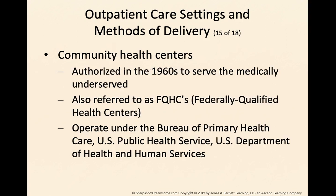Community health centers, one of my favorite topics. Community health centers play an increasingly important role in the U.S. healthcare system. It was launched in 1965 as a small experiment in bringing comprehensive primary care to rural and urban medically underserved communities. Since then, health centers have grown steadily over 5 decades, and following studies showing their effectiveness, not only in creating access to healthcare, but in improving health on a community-wide basis, also known as population health.